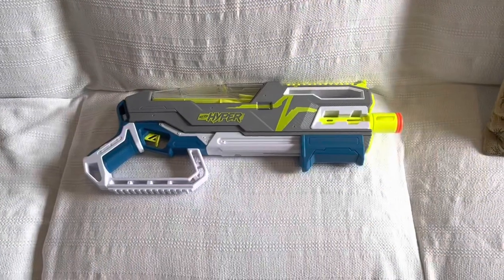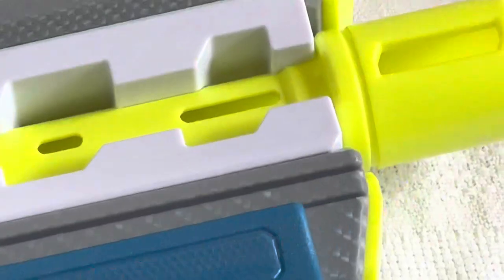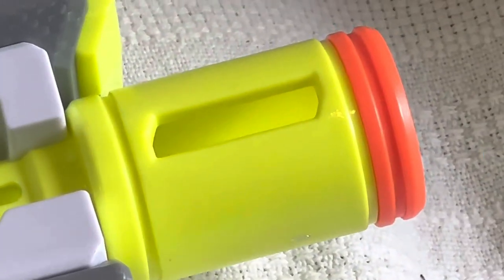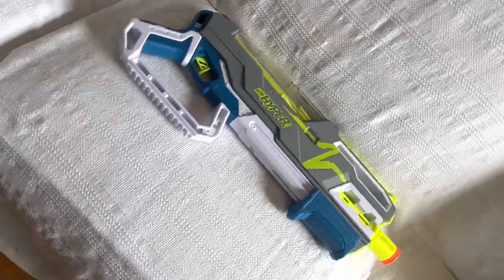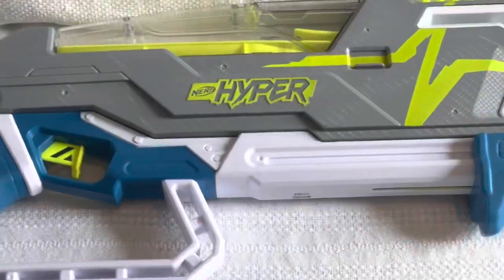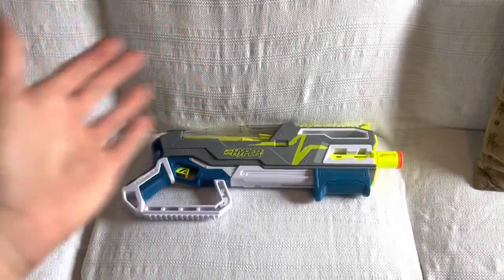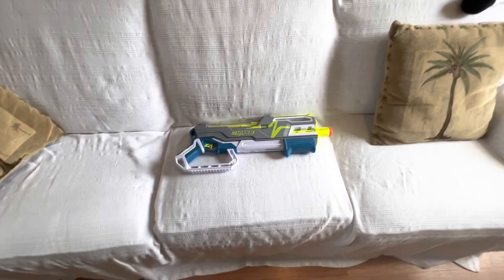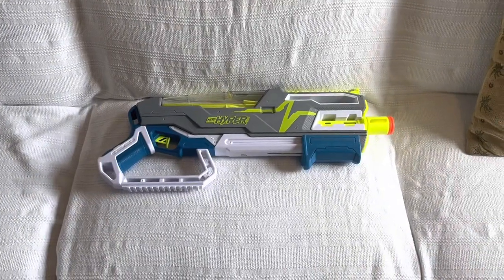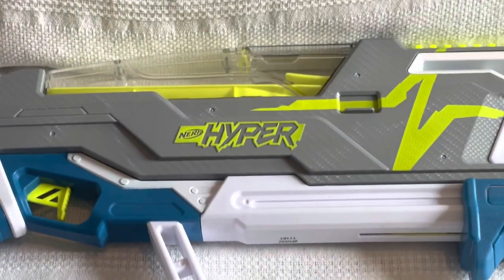It dry fires a lot, and you end up having to shake the blaster more often than not. You saw a few times there that it was dry firing, but usually it dry fires way more than that. I know I look like an idiot because I explained all the reasons why you shouldn't buy this blaster, and then the blaster actually worked well, but you just got to take my word for it. The blaster itself is actually really good — it's basically a better version of the Rival Helix — but it's sullied because it has to use Hyper rounds. Hyper is such a stupid ammo type. If this thing used any other ammo type, even Ultra rounds, I would genuinely say this is good, but it uses Hyper rounds, so it's not good.